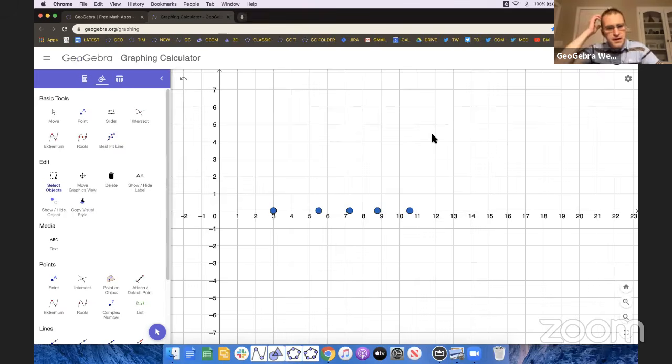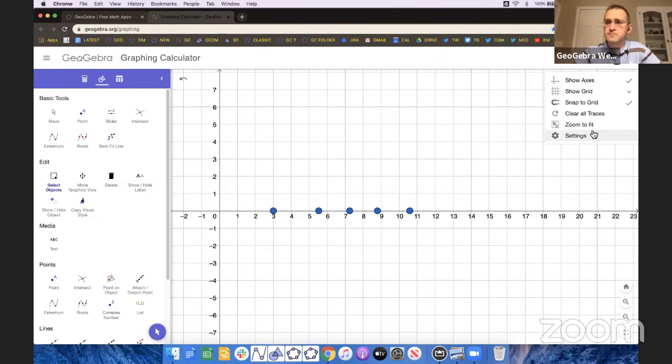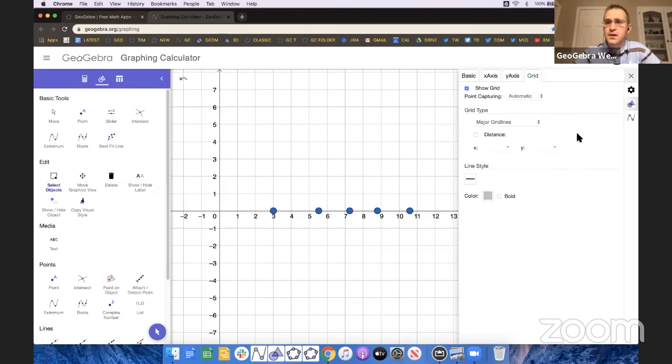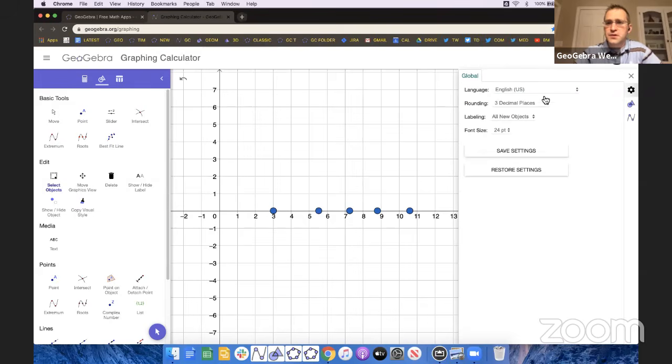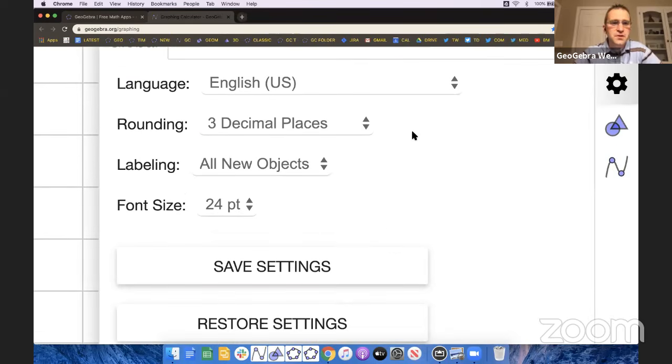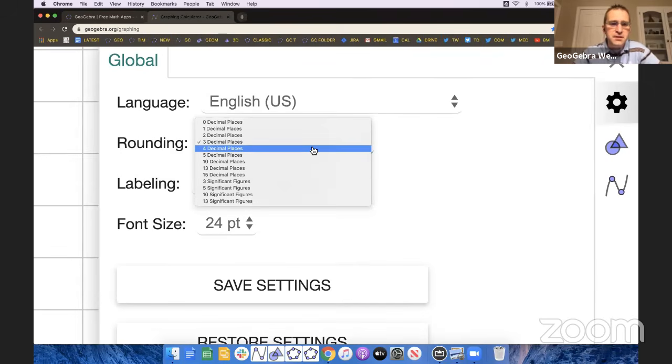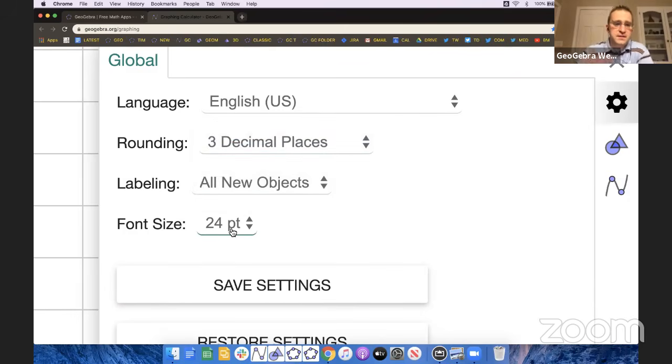If you are finding that you have 13 decimal digit accuracy, like numbers look crazy long, you can adjust that here as well. Under the settings, upper right corner, go to settings one more time, and it's under settings again right here, the third settings gear. You can check this out. This is pretty cool. You can round it to as many degrees of accuracy as you want. You chemistry teachers, if any of you are watching, you've got your sig fig rounding there. You're welcome. Font size, if you're displaying to the class, you want to have a big font size there.